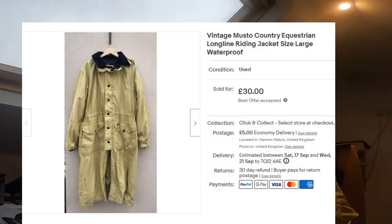I only paid £2 for that, and I wasn't sure where to price it. I had it up for 50 for ages, then brought it down to 40. Then somebody offered me 20. I thought, ooh, that's a bit low. I countered with 30, then they came back with 25, and I thought, no, I want at least 30 for it. A day later, they sent me an offer for 30 quid, and I said, yep, why not? If it was complete and in better condition, it'd probably go for a lot more, but I only paid £2 for it, and it's been lingering for a while, so for 30 quid, I'm more than happy with that.